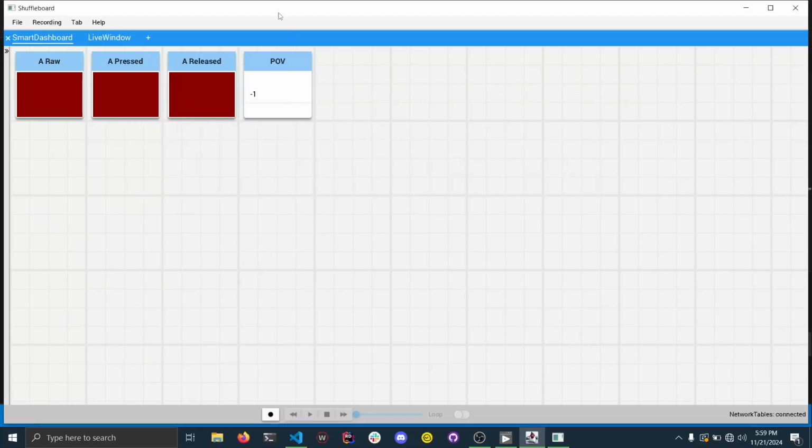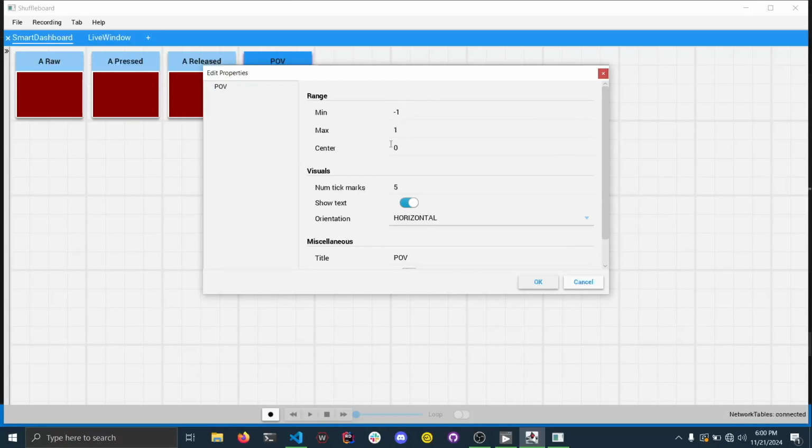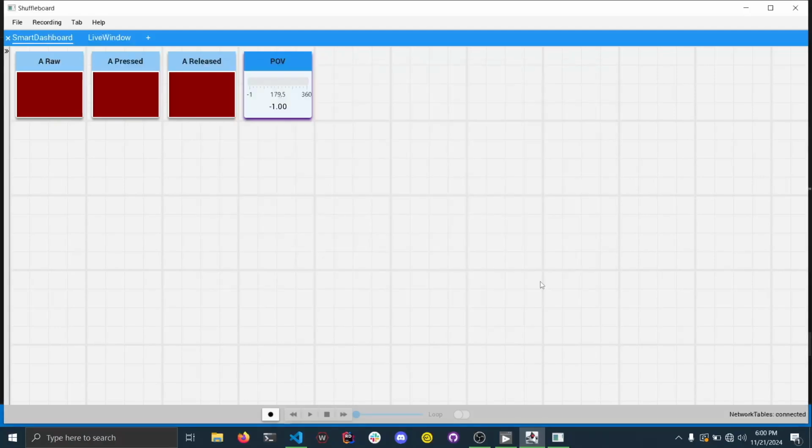One other thing, just like with the buttons, we have different views. We can show it as a graph, a gyro, a number bar, a number slider. If I go to the number bar, it defaults to being a bar between 0 and 1, so that's not super helpful. But you can change that setting too. You can say the minimum's -1, but the maximum is actually going to be, we'll say, 360. And then you can see it change and fill up the slider. So that's another view you can get.